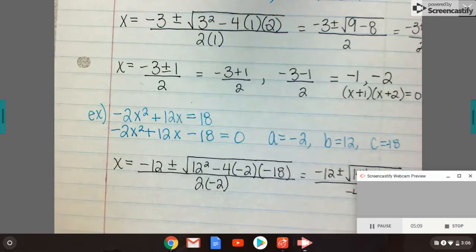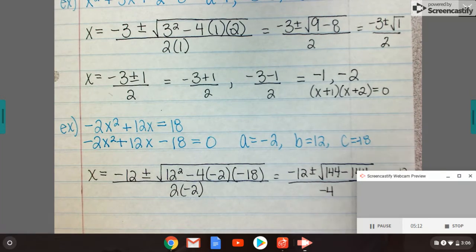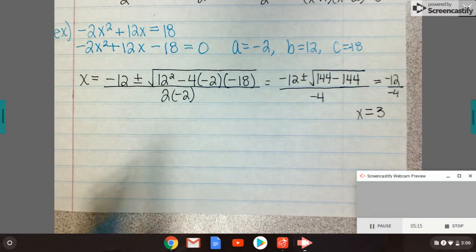So notice my first one, I had two answers, -1 and -2. My second one, I only had one answer. The way that would have worked is this one could have been made a perfect square. Thinking back to our perfect squares, though, in order to complete the perfect square, we would have to do some factoring out of this -2 and then worry about what we add to each side, that it's been multiplied by the thing we factored out. So it just is a hot mess if you were going to go about it that way. Not saying you couldn't, but this is much quicker. So quadratic equation is nice because it works for every quadratic, and it's sometimes just way faster to plug it in. Let's do one more.